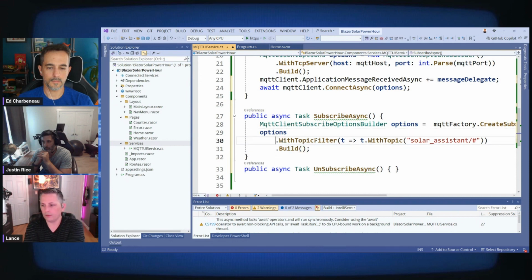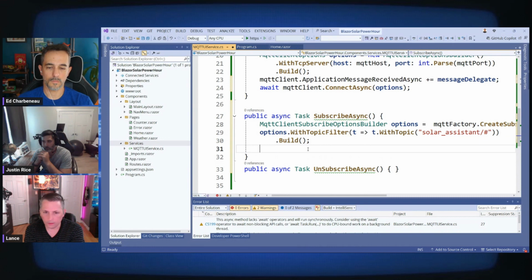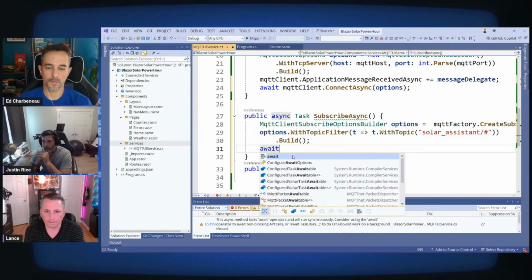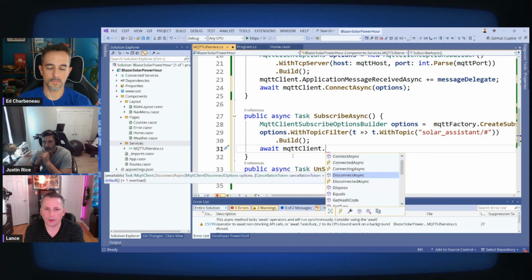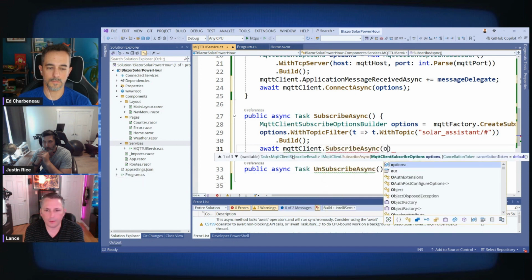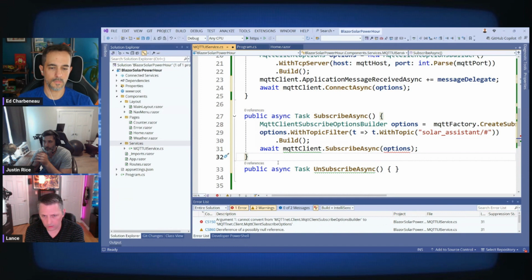So what do we do with them? We do await MQTT client subscribe async, and then we pass in the options. This one looks like it wants you to pass the cancellation token. So for the second parameter, is this build going to mutate options?